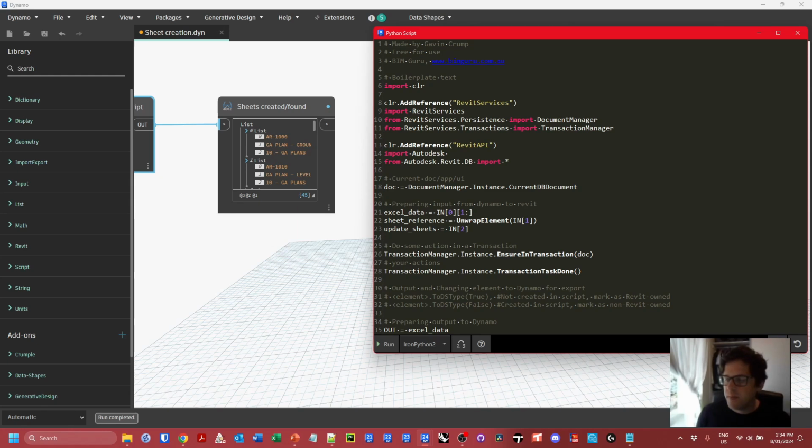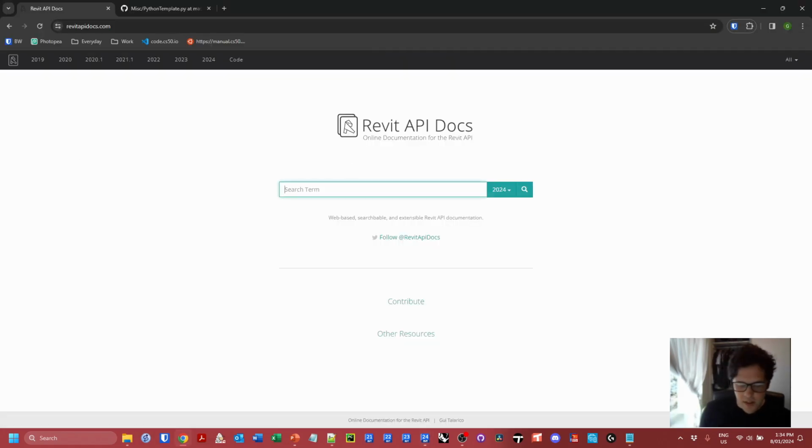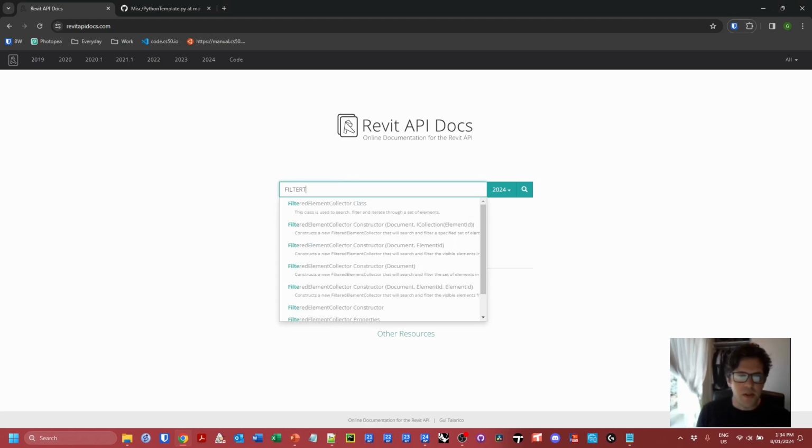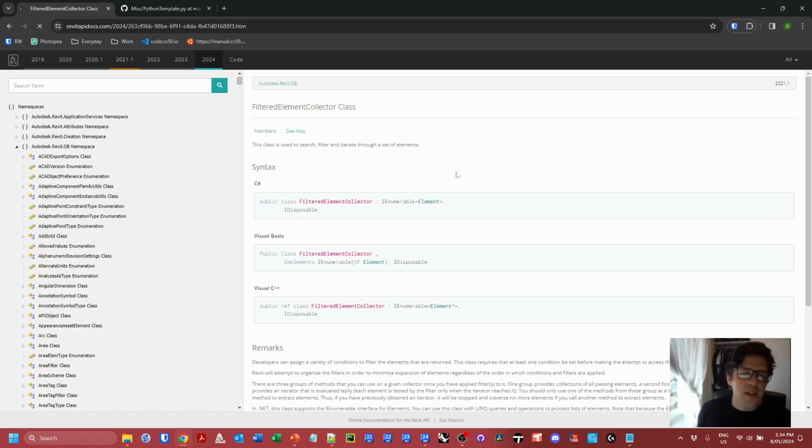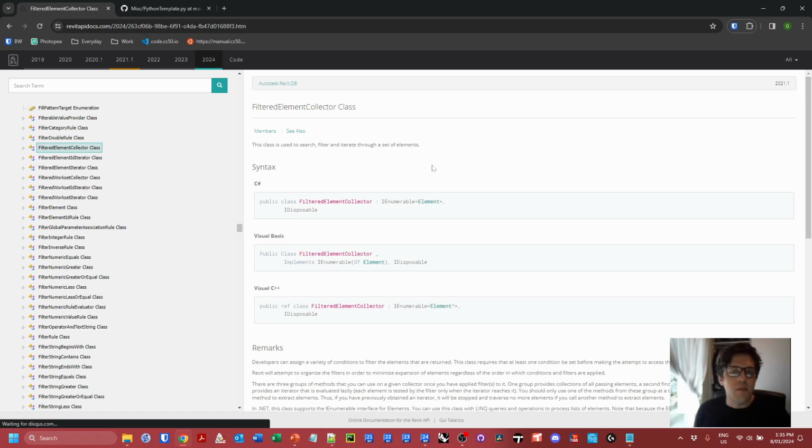The first thing we need to do from here is get the title block from the reference sheet. So the easiest way to do this is probably to use a filtered element collector that is looking at the sheet as a view and to get the first element that is of the category title blocks. Now let's actually go to the Revit API and figure this out. So the first thing I said there we're going to use is a filtered element collector. Now if you haven't seen these before, they're very useful. They're used a lot when working with the Revit API. They effectively find elements in the model that satisfy a provided condition.